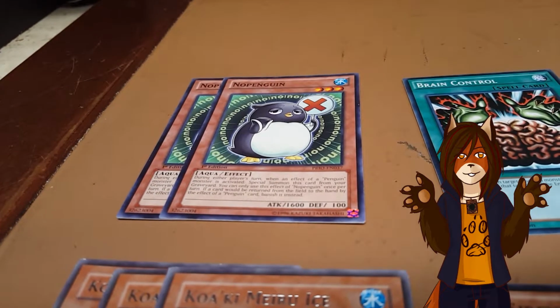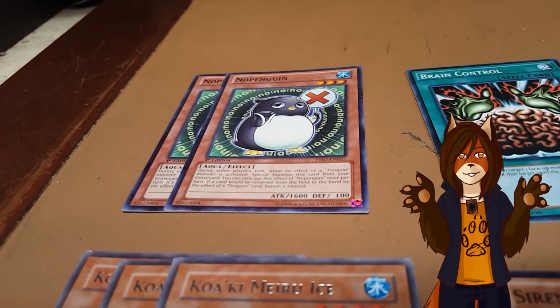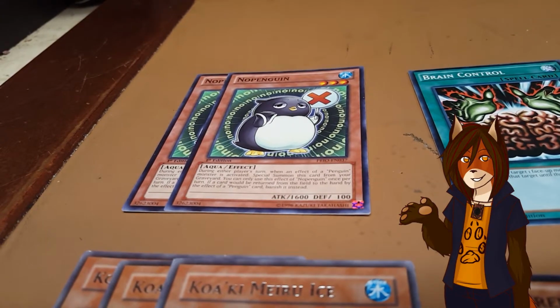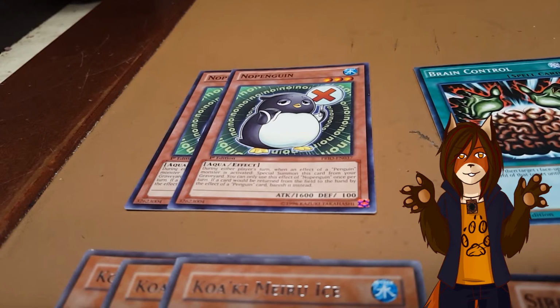And as long as it's face up, any card that's returned from the field to the hand by the effect of a penguin monster banishes it instead. Because of the fact that I more often than not just use the penguins as a summoning mechanic rather than a returning mechanic, this card's kind of gone to the wayside, but it will never fully leave this deck if I can at all help it.